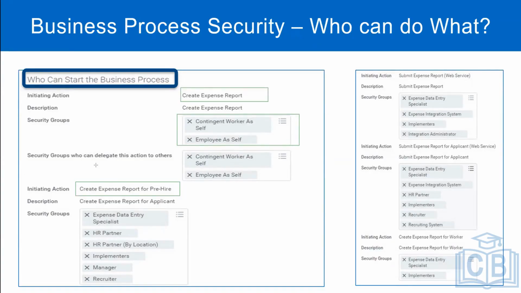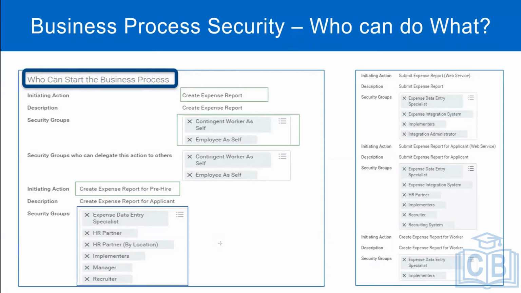Or recruiter. Or implementers, manager. All the security groups that are mentioned in this particular box, they will be able to create an expense report for an applicant or a pre-hire.